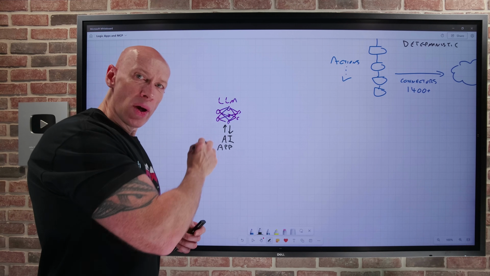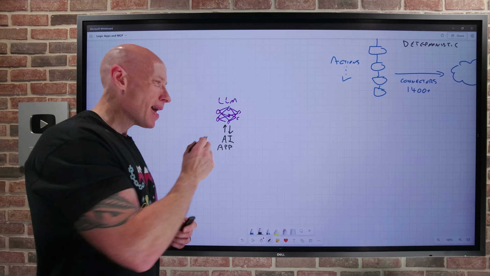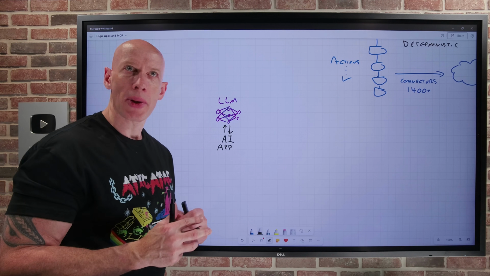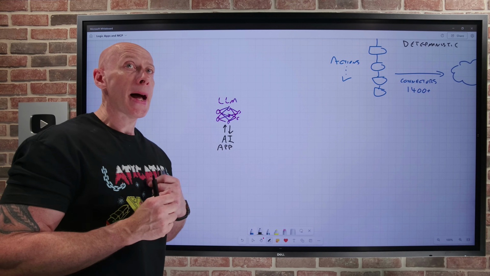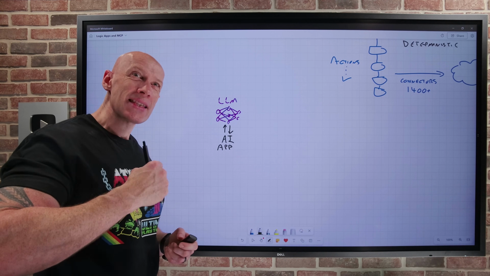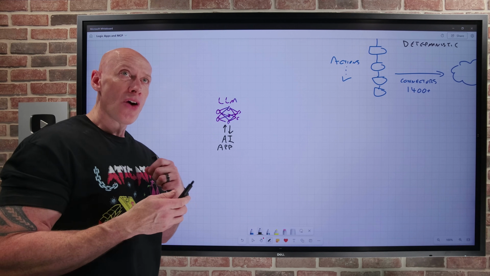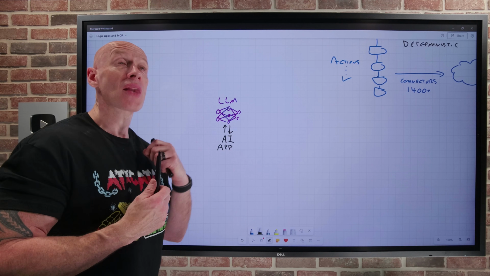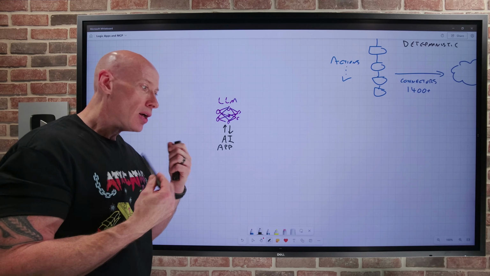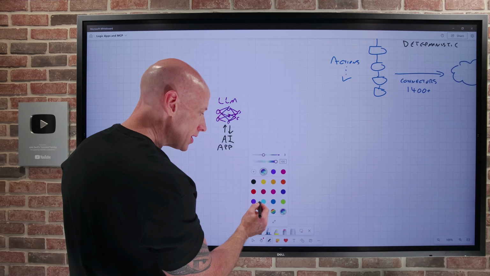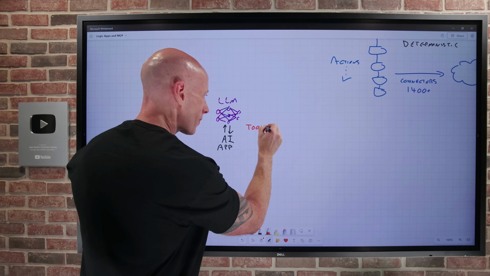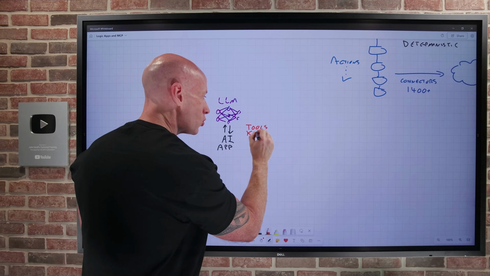But the goal here is that that large language model only knows what it's been trained on. It was trained on probably a huge corpus of knowledge. It may have had some fine tuning done to it, but it only really has that pre-trained knowledge. And so if I want to give it additional knowledge, if I want to tell it about other tools that it can ask me to call on its behalf, well, how do we do that? So the idea is, hey, I want to expose additional tools. I want to give it the ability to have additional knowledge.